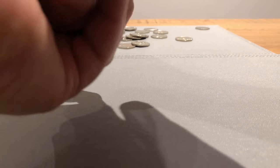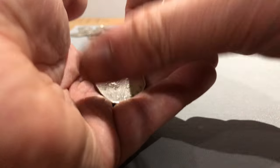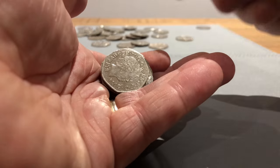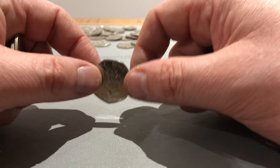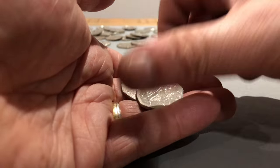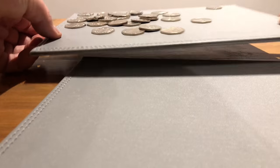I've got a bit of a works do end of this week, up somewhere in Birmingham, so what I might do is take some cash and see if I can go through the tills there. Britannia, Britannia, and the Battle of Britain. This is the last bag - Shield, Britannia, Britannia, Shield, another Tale of Peter Rabbit, so these are definitely getting about - I think we're up to four now. Britannia, Britannia, Britannia, and a Shield.